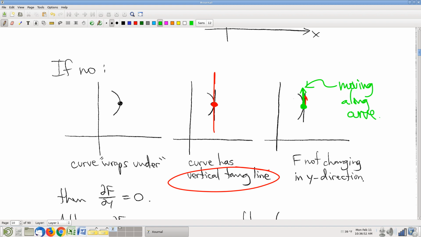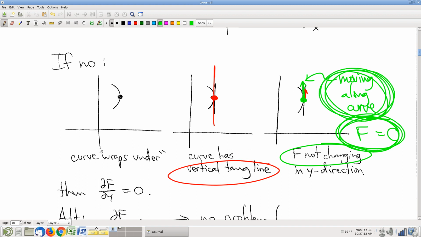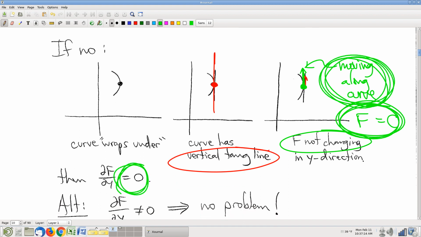Right? And here's the thing, that curve is defined by f equals a constant, which means f is not changing. So put this all together, and what this says is that as you are moving along the curve, and therefore the function isn't changing, you're moving vertically, you're moving directly in the y direction, and therefore the y partial of this capital F function is 0.